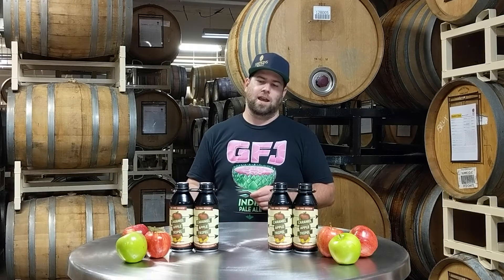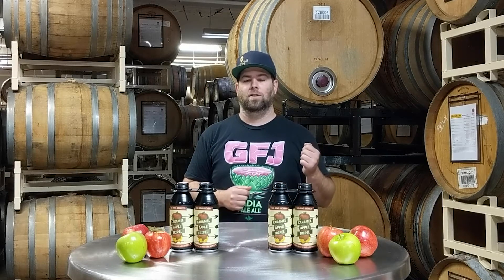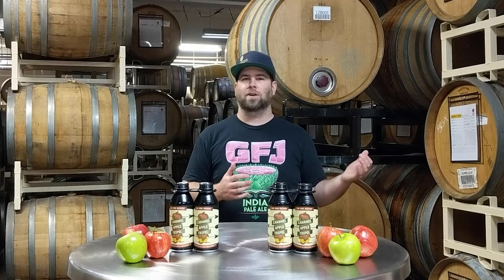The first time we ever made this beer was because we were tasting beers for the Great American Beer Festival, and I happened to pull a sample of it, and we tasted it and were like, you know what this needs? It needs apples — probably coated in brown sugar and cinnamon — and then we just ran with it. That's just kind of the way that we create things here as creative development. The brulée process is one of my favorites because it completely engulfs this area in our barrel aging warehouse with cinnamon, apple, and baking spice. It just smells ridiculous — it's like this beautiful apple character, and then we just play off of that character.